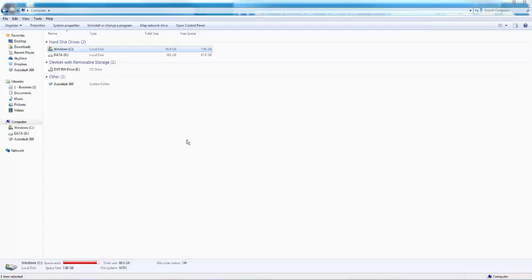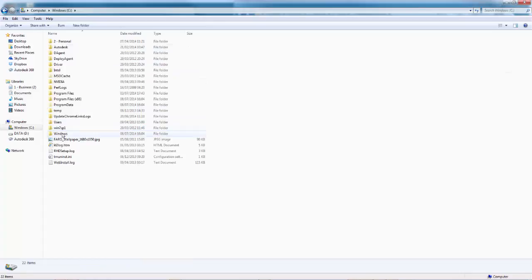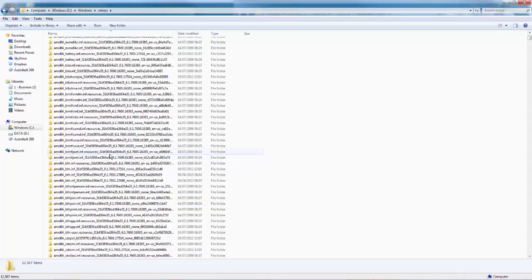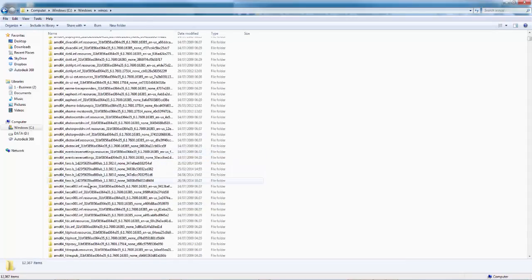Next, we need to navigate to the root where the DLLs are going to be registered. This is done under the C drive, under Windows, scroll to the very bottom and go to the WinSXS. Then as you scroll down, you should see various FARO files in here. Now the thing to look for, if you've had various versions of FARO on your machine before, the number here denotes the various version that you've had in the past. So I've had FARO 5.2, I've had the original version of FARO 5.3, and I'm now working on FARO 5.3.2.